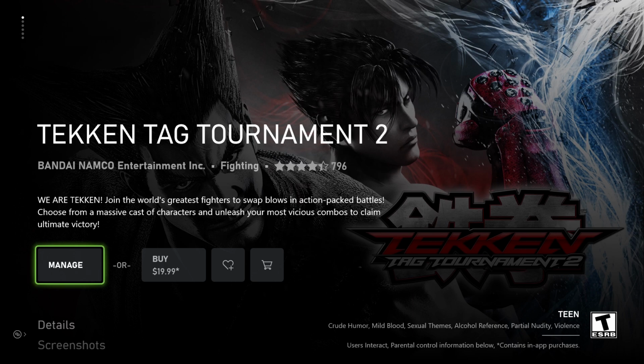$19.99. It's around that price for physical. Digitally, I won't buy it, but physical is better for me. I like to own physical, so lowest is 15 to $20. So that's around that price range. So let's check out the next game.